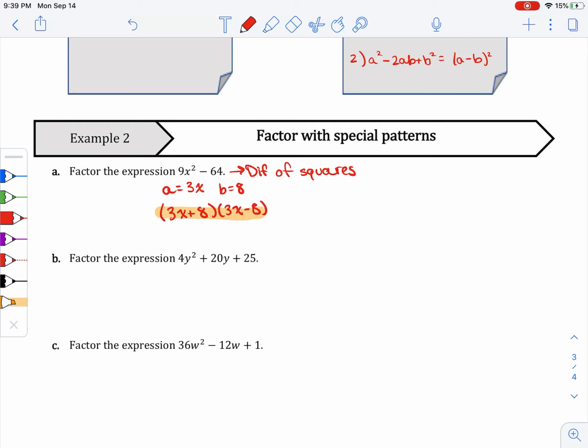Part B, this is a perfect square trinomial, and it's our positive one. So I'm looking at the first part and the last part. Here my a would be 2y, and my b would be 5. And this will always factor as a plus b squared. So it would be 2y plus 5 squared. As a reminder, in your Go formative, you would enter this as 2y plus 5, and then it's called the caret button, but it's that triangle. I think it's shift 6.